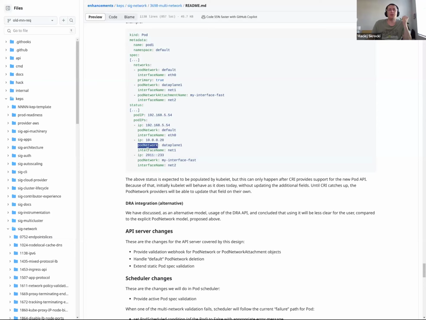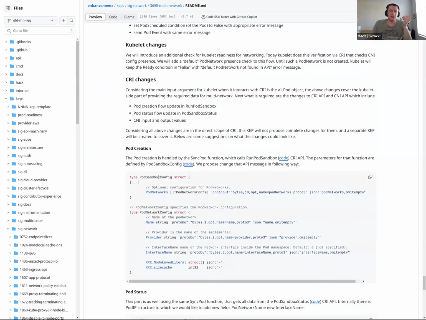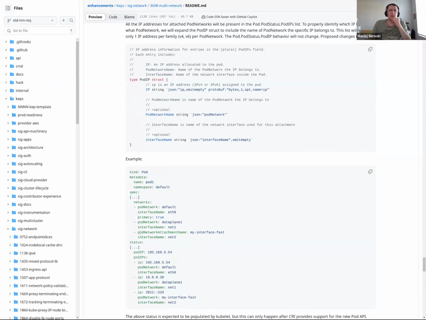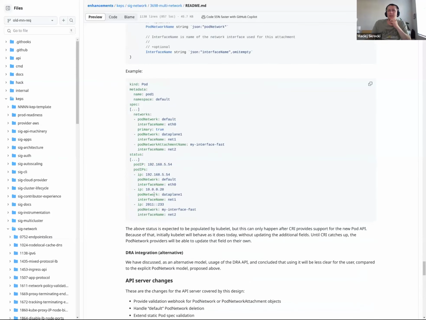I know that Antonio called out the endpoint controller that relies on this, and I added that to the CAP. And you say that there are many other components that rely on there being 2 IPs in the list, and we should not change that.